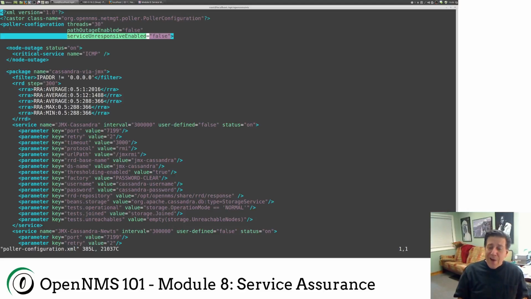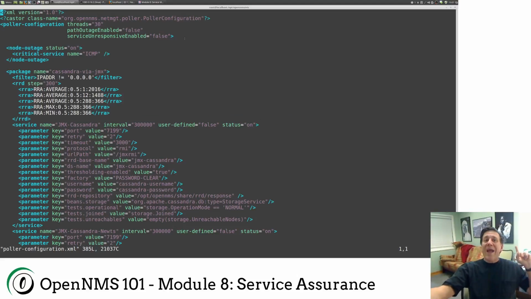Back in the day, when OpenNMS was starting, our customers would sometimes complain. They'd say, OpenNMS is reporting my Exchange server's down. It says mail is down and it isn't. And we'd walk through exactly what the monitor does, which is it was connecting to port 25, issuing a hello, and waiting to get something back. And it was taking on the order of 10 to 15 seconds, which means you really need to fix your Exchange server. Your Exchange server is not meeting your service criteria, which was that a message should come back within 5 seconds. Anyway, they complained enough that we added this feature called Service Unresponsive Enabled.